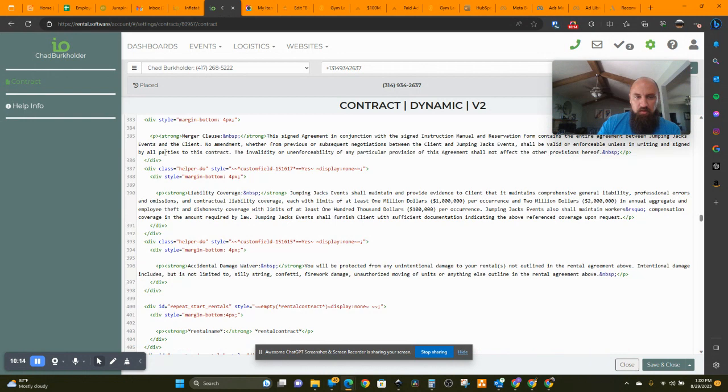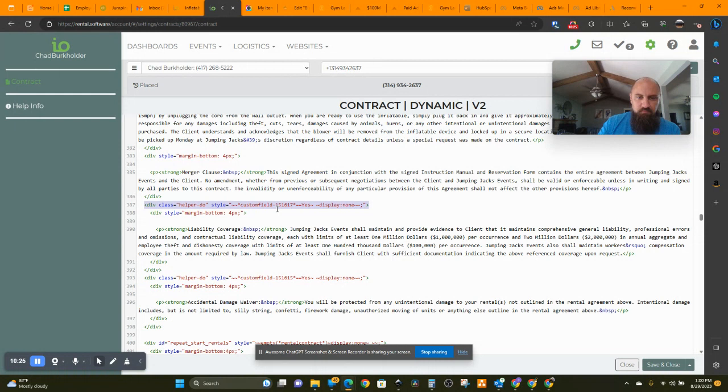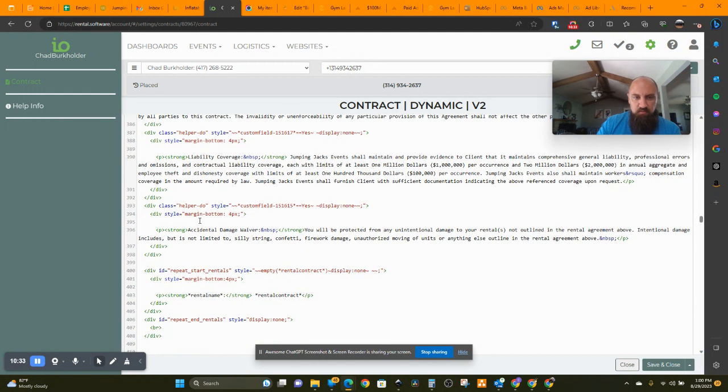Okay, so we can come down here. We can do it with virtually anything. So we have this one here. This custom field says yes. I need to know what that one is. I'll look it up in a little while. Then it's going to hide this. Same thing, accidental damage waiver. Yes. Hides it. Boom.